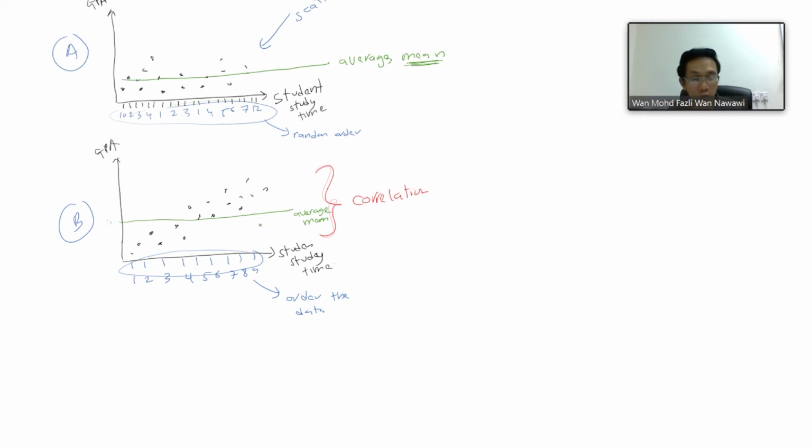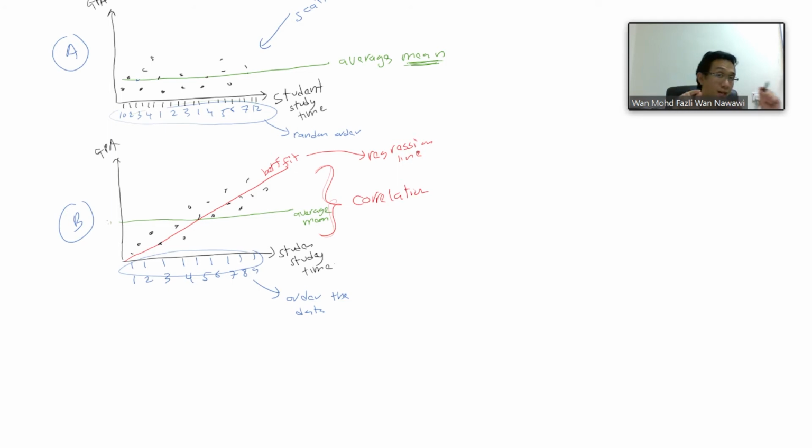In order to predict, you need to create a regression line. So the regression line is basically the best fit that follows the data. So if let's say I put the blue here, the red here, and you find the best fit, you get something like this. So this is the best fit. This is what we call the regression line. So mean and regression line are two different things. The mean is the same whether you order the data or not, because it is the same data, so the average is always the same.